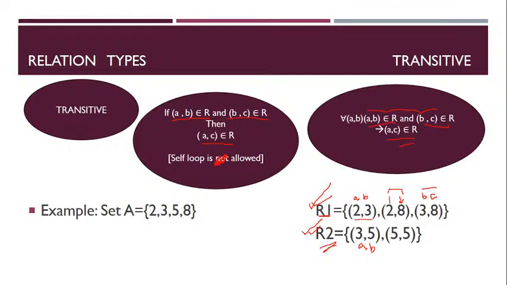In the relation, AB is there, but no question of BC. If you ask why BC is not there: 5 5, because B means 5, so this is a self loop. So this is not a BC situation. That is why AB is there, but the BC situation is not there. That's why we will not search for AC here. So it is not violating the rule. If a relation is not violating any rule, then also we consider it as a certain type of relation. Just because it is not violating the rule of transitive, we are considering R2 as a transitive relation. So that is the concept of transitive. Fine.